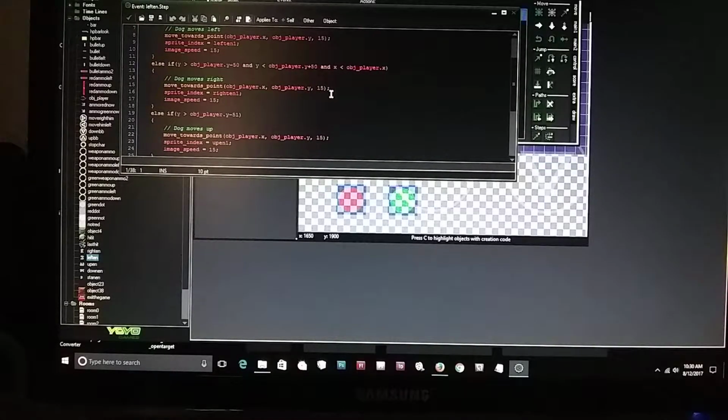Now the only thing about the enemy follow is it will follow the character, but for some reason I feel like GameMaker has a little bug in it where it takes about a couple seconds for him to rotate to a different direction to follow the character. I'm not sure why. That's why I kind of moved it a little faster. That way they rotate quicker to follow the character in that direction. But like I said, the enemies have to follow the object player only.